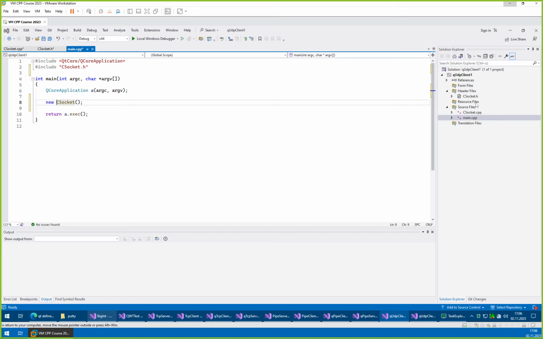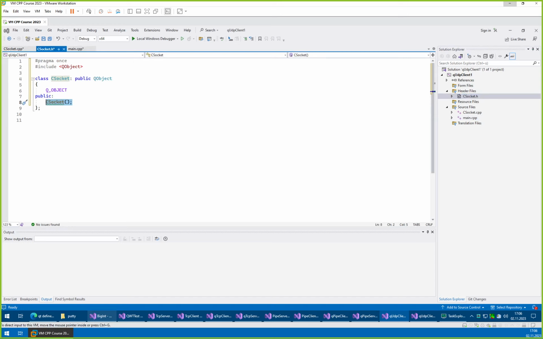Okay, so new socket. Let's think. Here we will need again a few slots. Void onDatagram, which will be triggered whenever a packet is received by the underlying UDP socket.